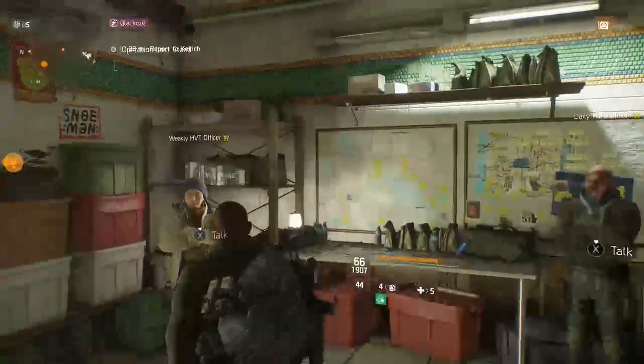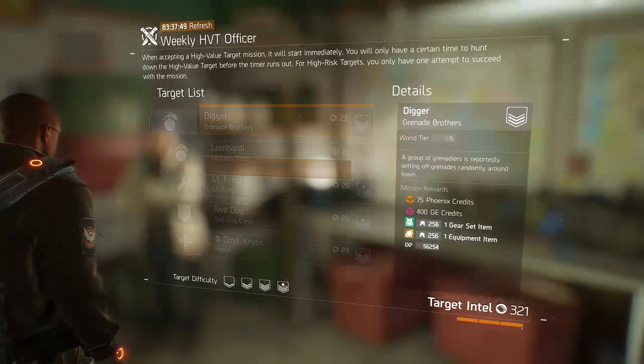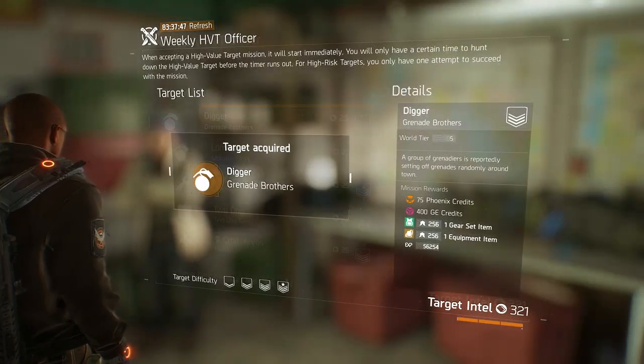Agent, let's talk. Got something new. So, here it is. Gonna start it off with Digger. I have faith in you, agent. Go get him.